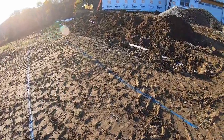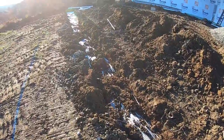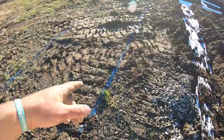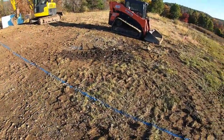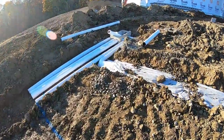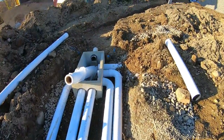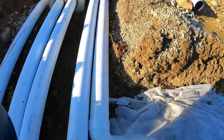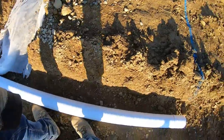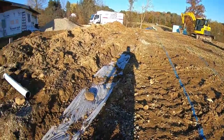All right, end of the day, got my filter fabric on the second line and all in and installed. Repainted my lines here, just touch them up as you go, because when you start running the stone in with the skid steer, you don't want to lose them. Show you how these tie in. So you see the first one come out, second one comes here, and that's my second line, 90's in and goes on out. And then the third one will come here, 90 there, right on out, and so on and so forth. So you get the gist.